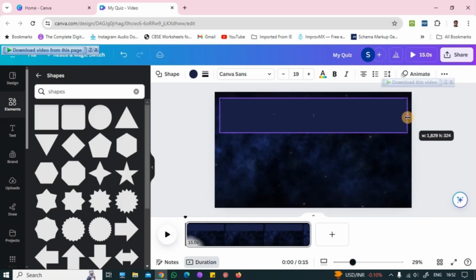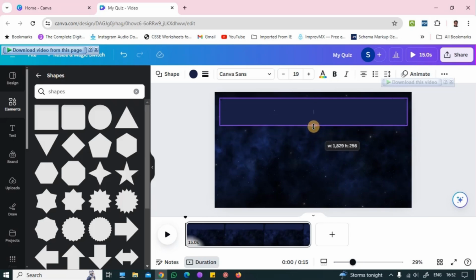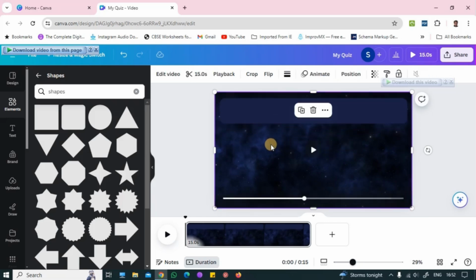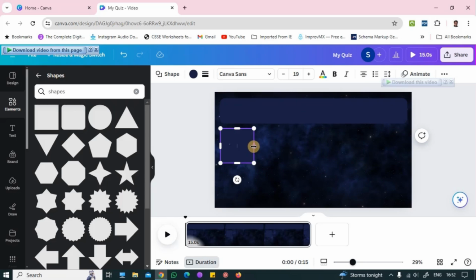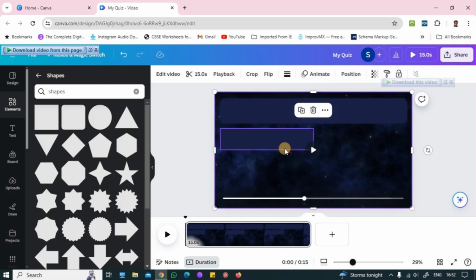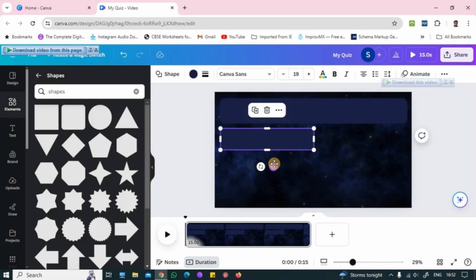Here I am using a dark background, but you can use any color of your choice. I am choosing more shapes as the placeholders for the options and duplicating this so that all the placeholders are of the same size.